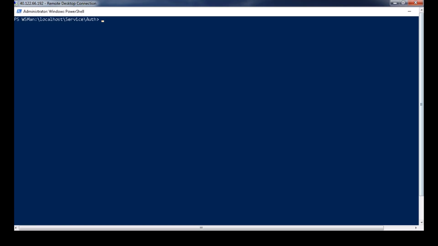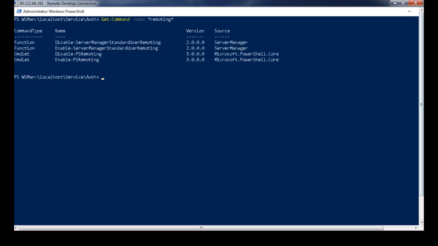Now, PowerShell remoting one-to-one. Let's talk about PowerShell remoting one-to-one. So from one machine, I want to connect to another machine. How is this going to work? First of all, as we are learning a new technology, like a new feature in PowerShell, it is always wise for us to see if there are any cmdlets using Get-Command -Noun *remoting*, right? So remoting says it has only two things: Enable-PSRemoting and Disable-PSRemoting. It's pretty straightforward. Enable enables the remoting on the machine, disable will disable it.